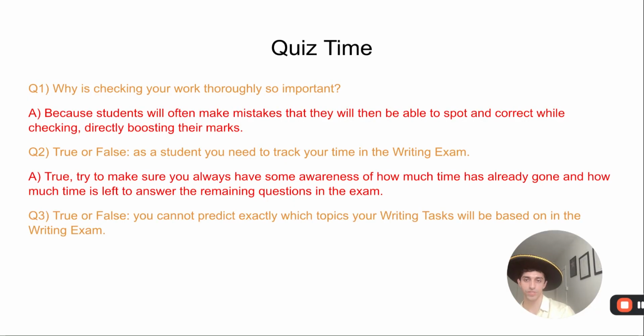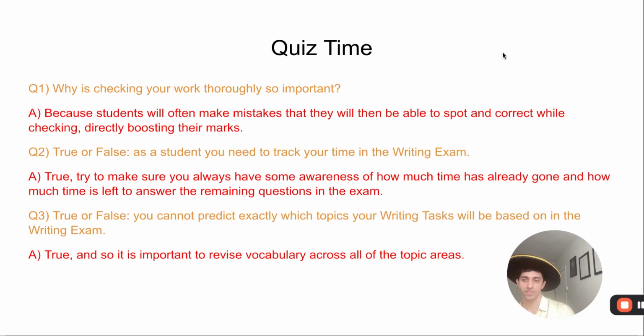Question 3, true or false, you cannot predict exactly which topics your writing tasks will be based on in the writing exam. I'll give you a few seconds to think over this. Okay, I'm going to show the answer now then. This one is true as well. And for that reason, it is very important to revise vocabulary across all your topic areas. Don't just focus on one or two topic areas or be tempted to gamble on certain topics coming up because you can't predict in any way what topics your writing tasks are going to be based on, whether it's the shorter writing task, longer writing task.